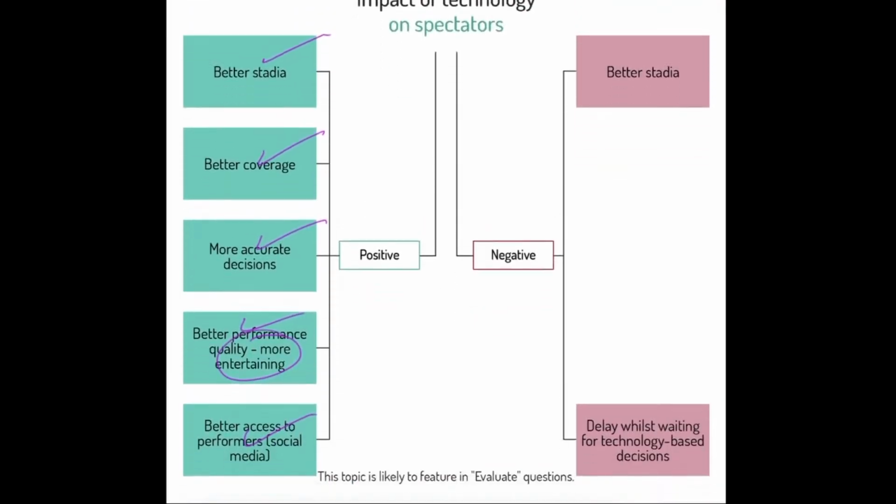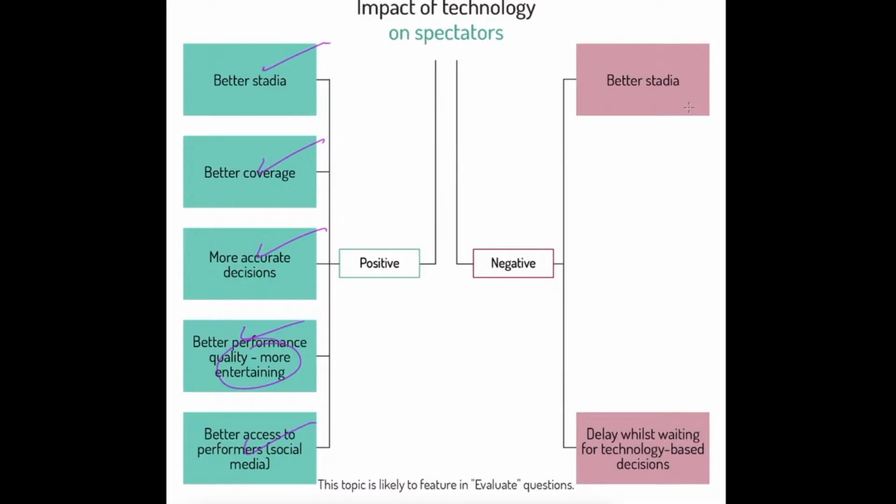But there are negatives. Hang on a minute, that shouldn't say better. We've got a mistake here. Just bear with me. I'm going to fly all the way down my notes and make sure that I can tell you exactly what this should be. Here we go. This shouldn't be here. This should be increased ticket prices. We made a mistake with that image. I'm so sorry, folks. Make sure that you put that one in, and this one's fine.